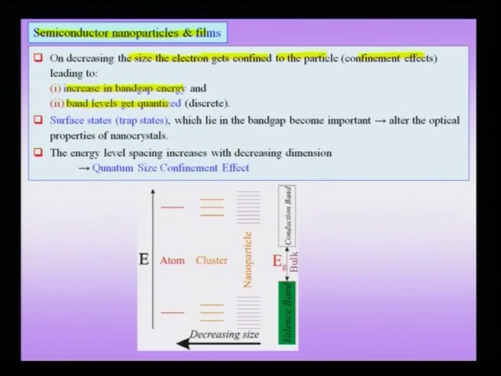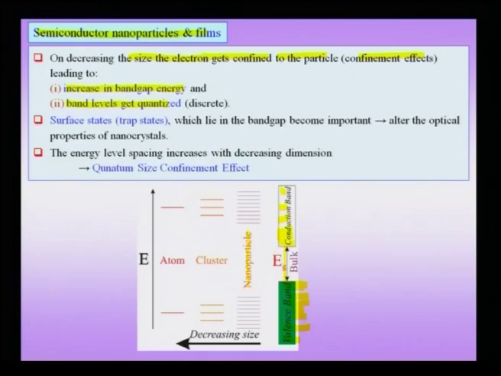So, you have a bulk semiconductor as shown schematically in the diagram. The green region is my schematic of the valence band, and then you have the conduction band, which is separated by an E_G, and this is the bulk scenario. Now, when you make a nanoparticle, you can clearly see two things are happening.